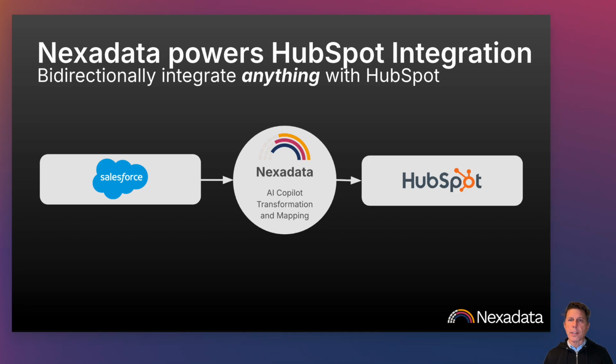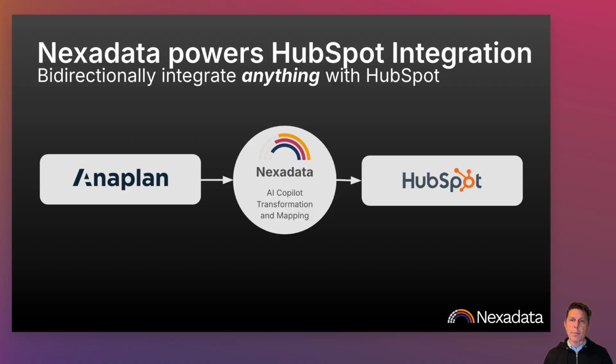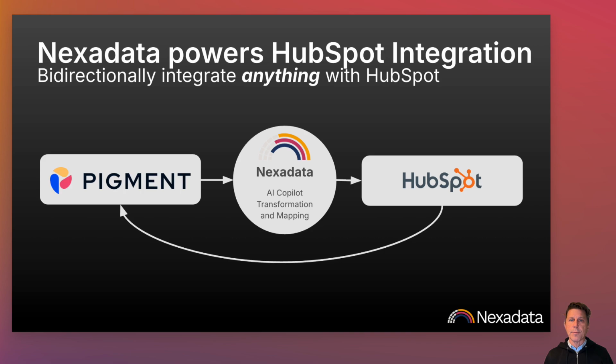Salesforce is another place where a lot of your customer data lives. Nexadata takes that Salesforce data, maps it, transforms it, and gets it into HubSpot cleanly and fast. And just like before, if you need to go the other direction, we support that too. If you use Anaplan, we can bring that data in and line it up with your HubSpot objects. And in most cases, you need to load Anaplan from HubSpot. We, of course, can support that use case.